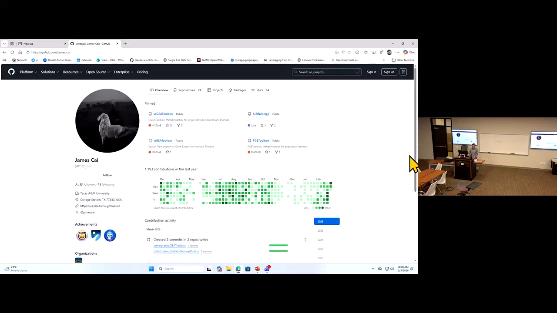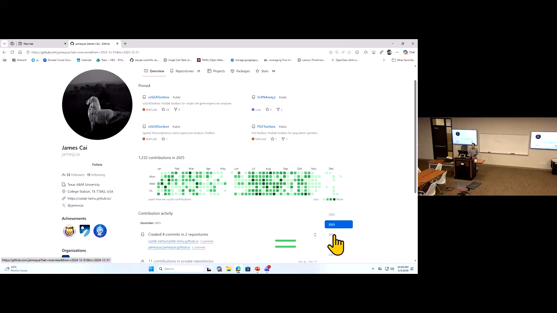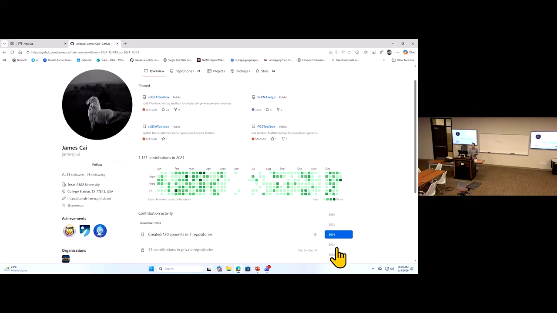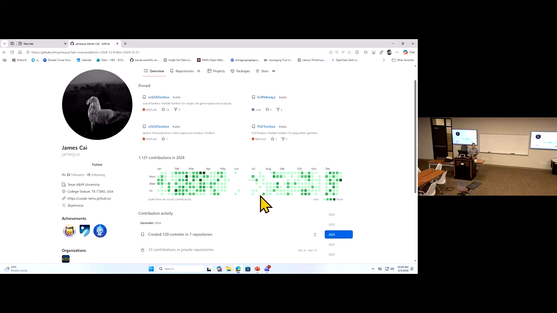So this is basically for programmers. If you have done some coding, then you have this activity called contributions. For example, on that day in July this year, I uploaded and downloaded 11 times. So I have a record. This basically shows the activity of your coding. If you look at my coding, I basically do this every day, except some holidays when maybe I don't have access to the internet.